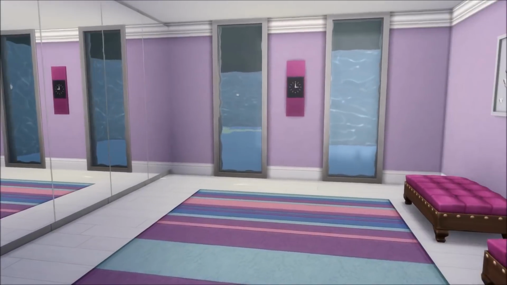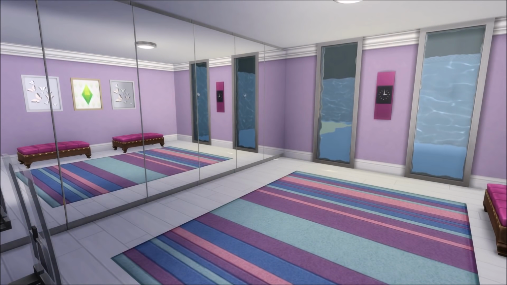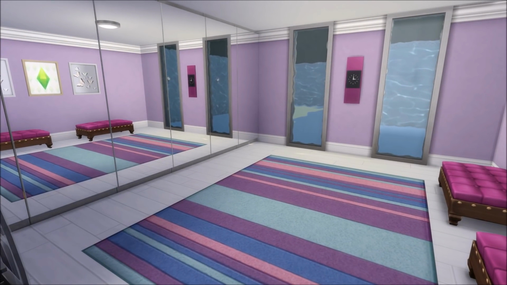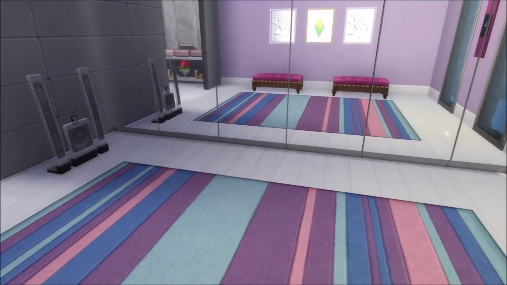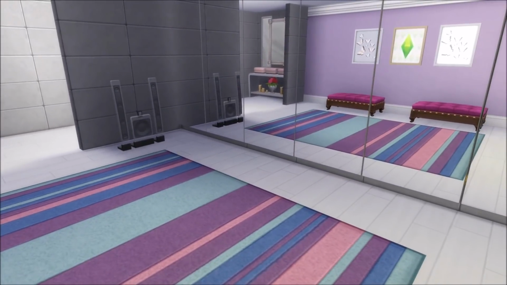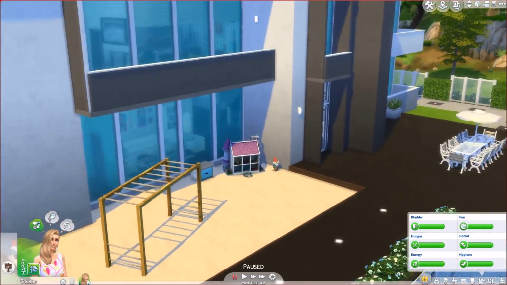Anyways, when you go through this section here, we have a very large practice room for our 2 ballerinas. So they can just, I don't know, it's just so much room. They can do maybe some routines together, maybe invite over their dance group. They can practice here. They can do everything, which is awesome. So yeah, that is basically the entire home.